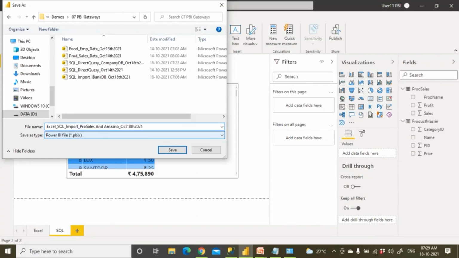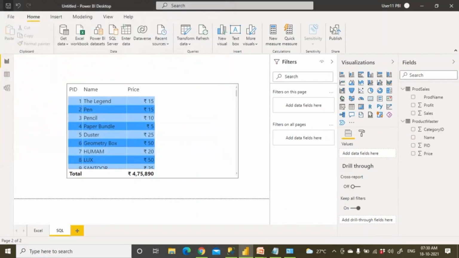Amazon DB. So you can give any name. So prod sales and Amazon DB I'm going to be using. Okay, some meaningful name you can just give, Amazon DB. So today I have created this, let me publish it.